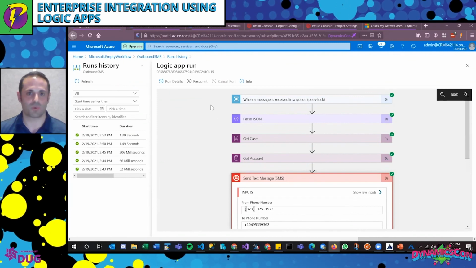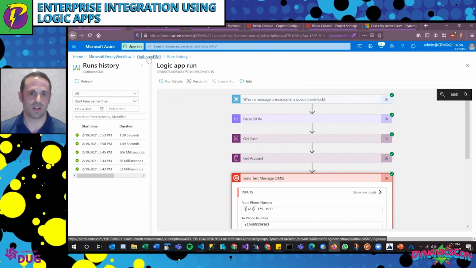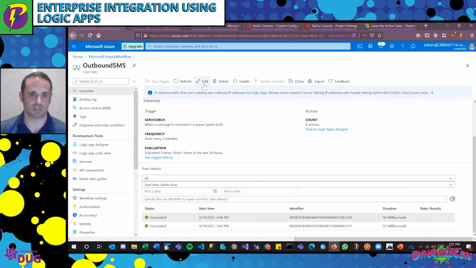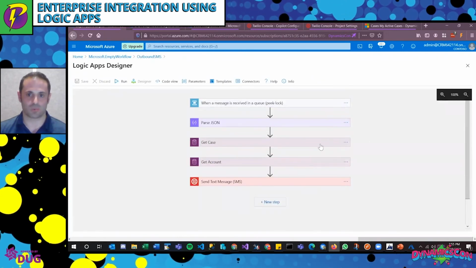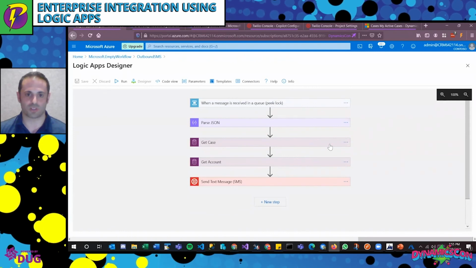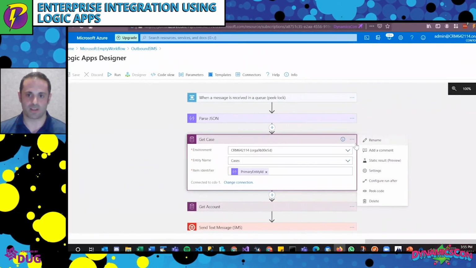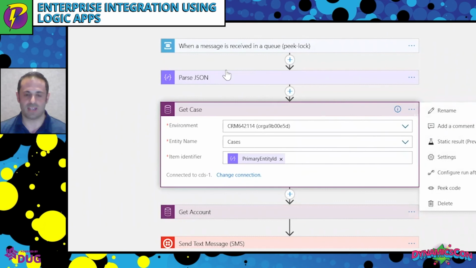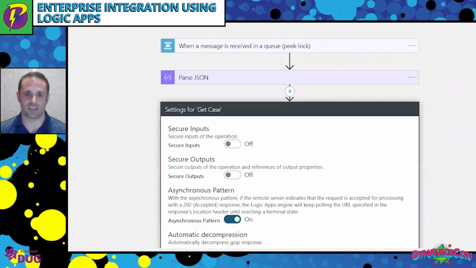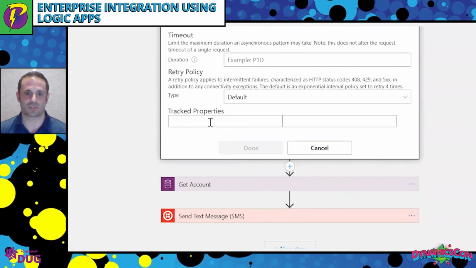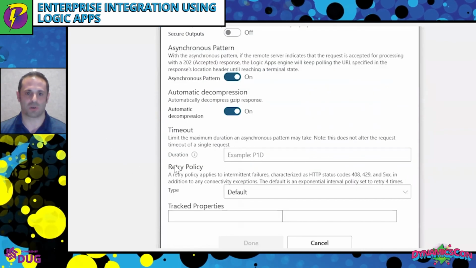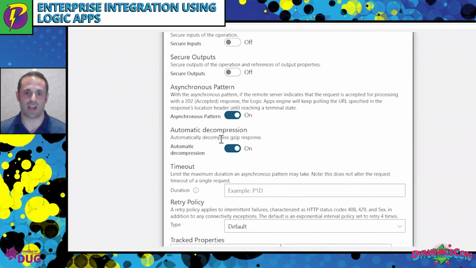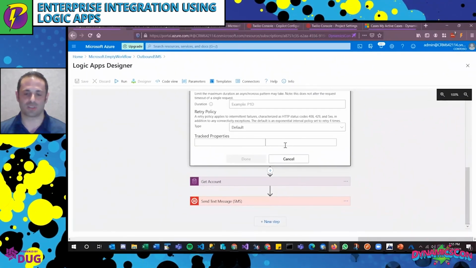There is one more thing that I want to show. So let's just take a look at that real quick. And we'll talk about this in a little bit more detail later on once we look at the logging. But if we go to these steps, any step in Logic Apps, you can go to the settings, and there are these things called tracked properties. Tracked properties basically allow you to capture output from anywhere in your app and write it to the logs.